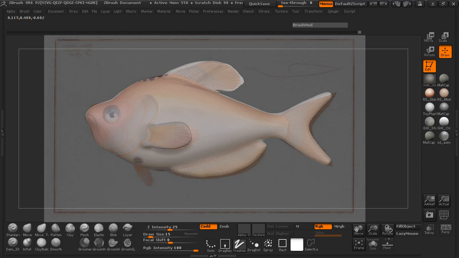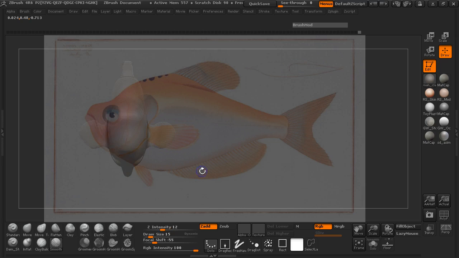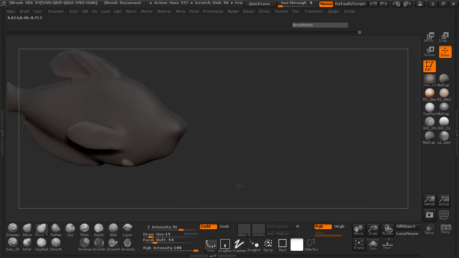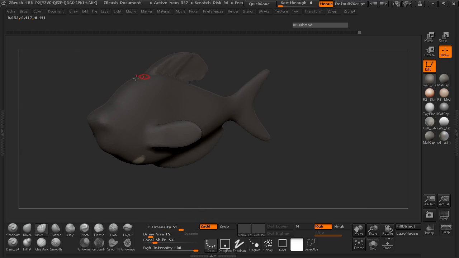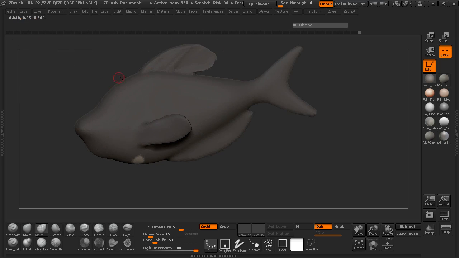And like I said, you're just going to see where this is really just a rough pull out for what is going to be the body shape, because I can spend a good amount of time here sculpting and changing this inside of ZBrush as I want.